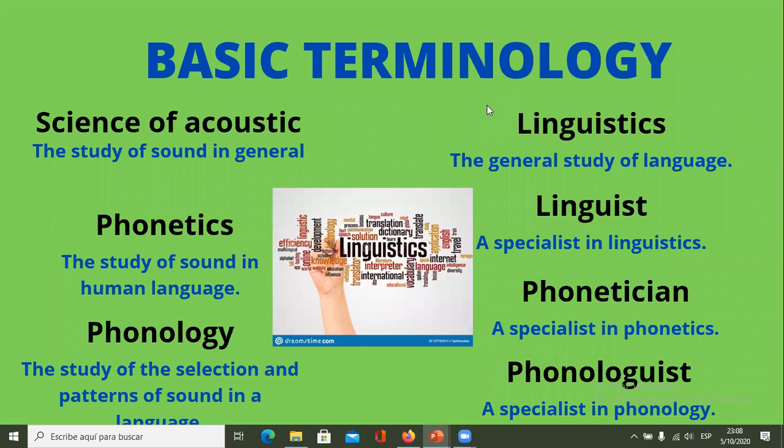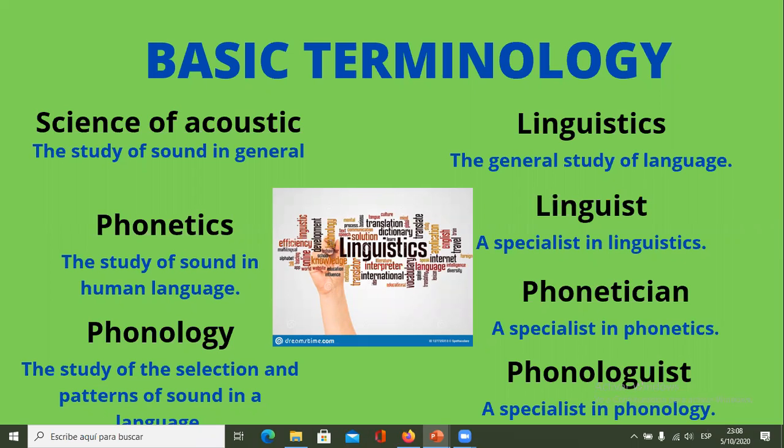Okay, we have another basic terminology. Acoustics is the study of sound in general. Also, we have linguistics, the general study of language. Its object of study is language. Then we have phonetics, the study of sound in human language. Phonology is the study of the selection and pattern of sound in a language.